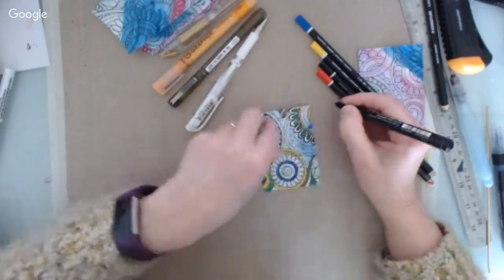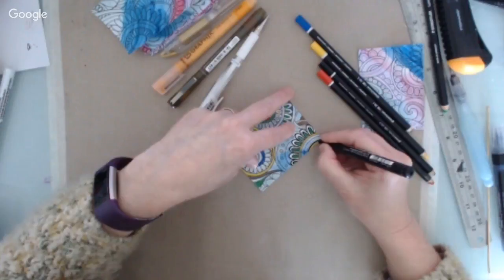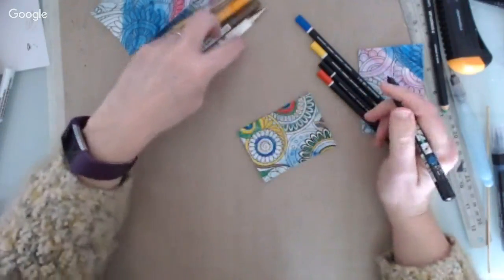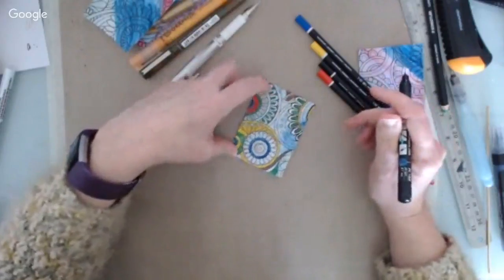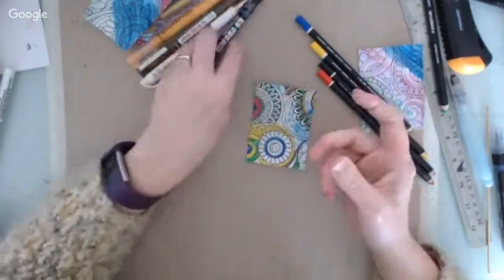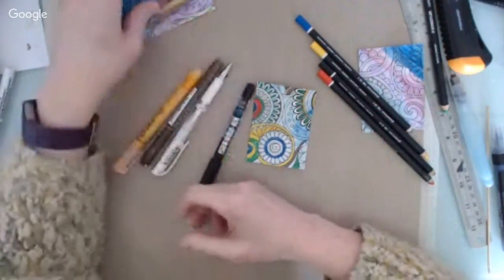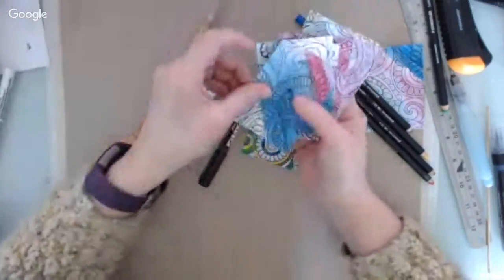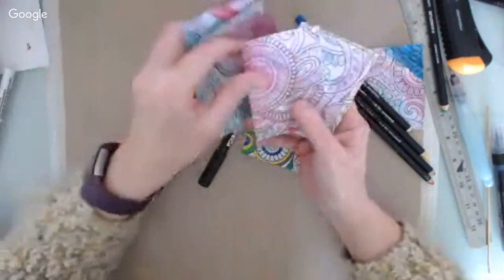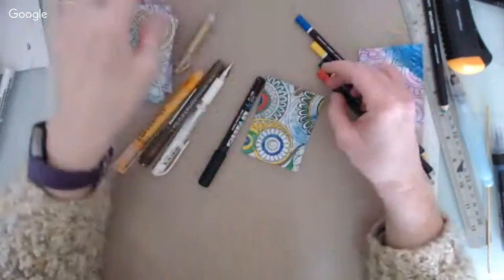I still haven't finished my 29 faces. I'm still working on that. I decided rather than pressure myself to finish it in the month, just to continue it on in my spare time. Thanks, Tanya. I'll do the same. Yeah, it's a colouring sheet. I just plopped on some colour and then I'm just working on it now to make the ATCs.